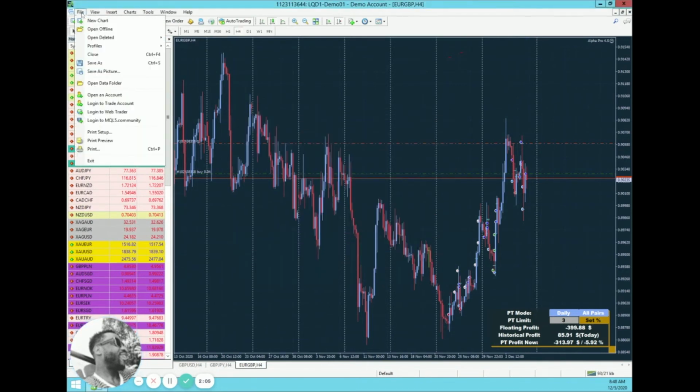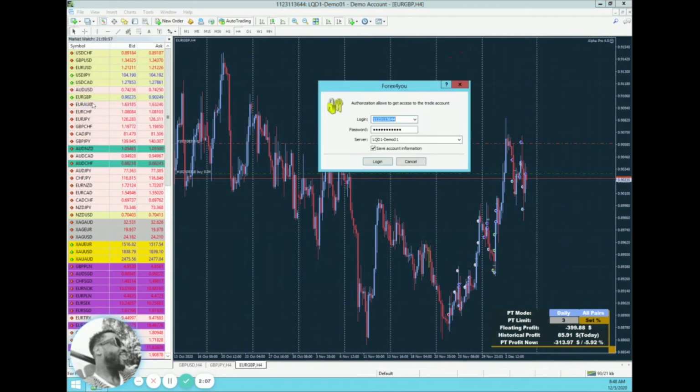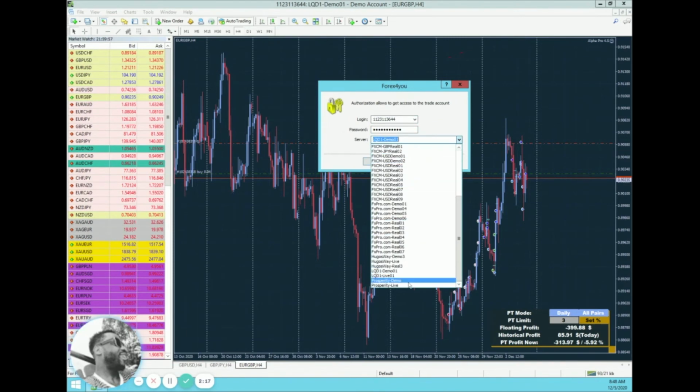I'm going to go ahead and click on File, Log into Trading Account. And as you can see, ladies and gentlemen, you have the ability to type in your account number, your password, and then choose your server, of course.